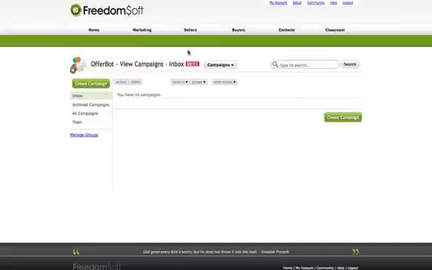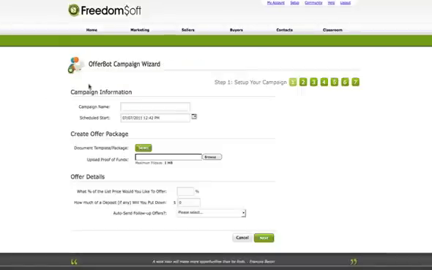OfferBot. Let's check out OfferBot. So OfferBot, basically what this does, if I understand it, is you can create a campaign to automatically send offers to listings or property sellers that you want to be regularly sending offers to until they accept one of your offers. You can create a campaign in here and it will do all of that for you. Notice you can upload a proof of funds letter, select the template or the package, the document that you want, tell it what percentage of list price you'd like to offer, how much of a deposit. Crazy, that's beautiful.